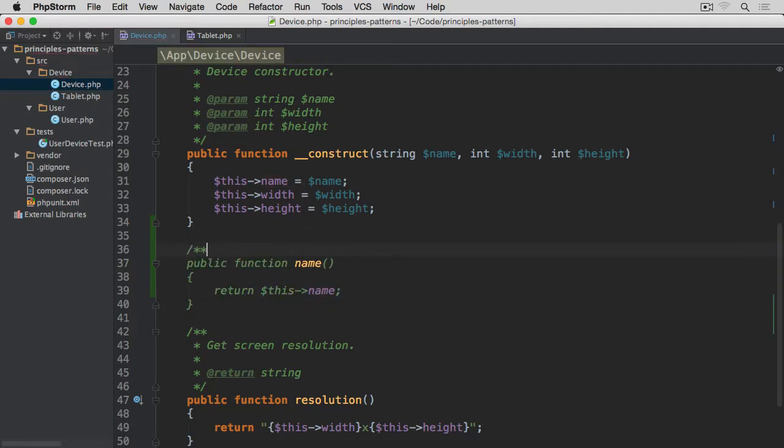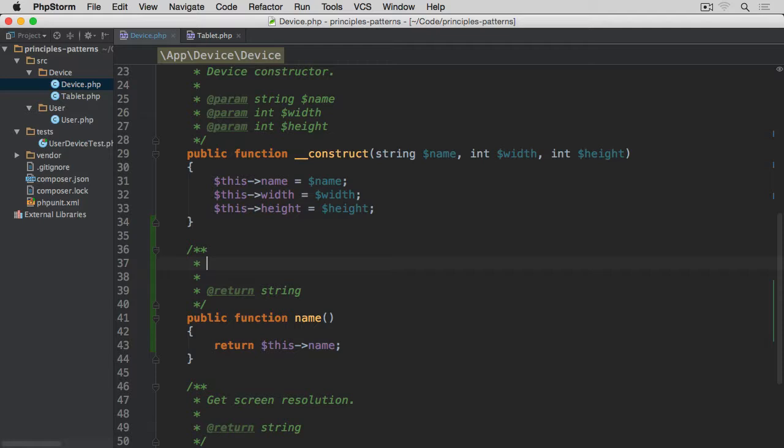And let's add some doc block here. It will return a string, get name, and I'm going to use the return type declarations, which are available as of PHP 7. So if you are using PHP lower than version 7, you won't be able to use it. So make sure that if you are using them, you are running PHP version 7 or higher. After the method name, bracket, space, colon, and then what data type this method is going to return. In this case, it's going to be a string.